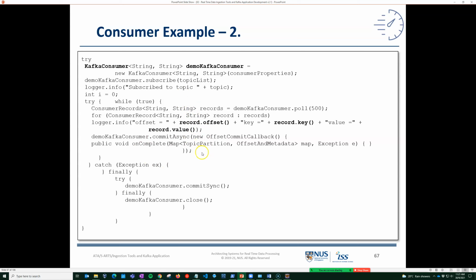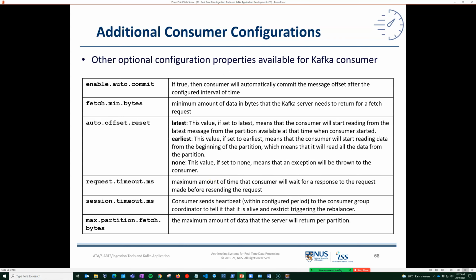Of course, here I'm not doing anything, I'm just printing it, and when it is complete, I'm done. And if there is any exception when I'm consuming in synchronous mode, I have to make sure that I close my connection. If there's no exception, then I properly commit that I've consumed this message, and the pointer can move the offset. Right? So these are essential things that you write inside a consumer logic.